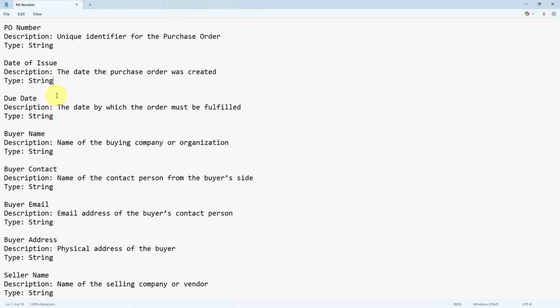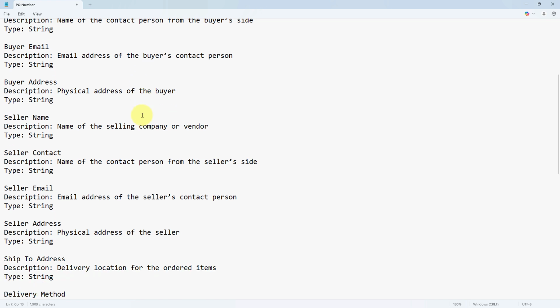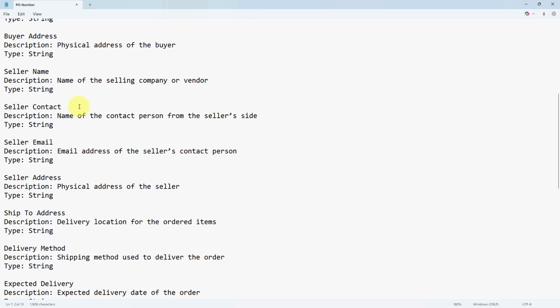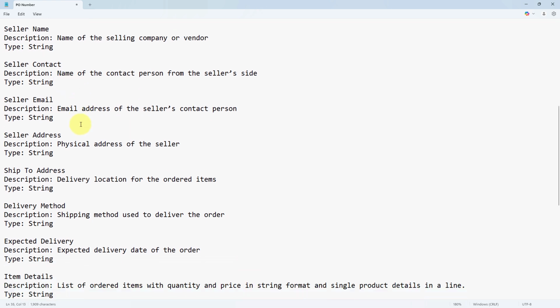So after extracting the data, if you want, you can get the response, get the details into array format, string format, boolean, or in other formats as well, but I want the data in string format. So here you can see that one by one, I have clearly mentioned for each and every detail, for each and every field, what is the actual field I want to extract. I have described this as well in a single line and also entered the field type over here.